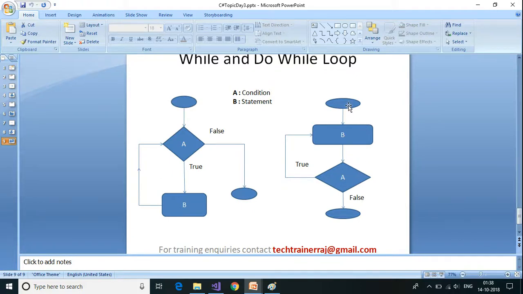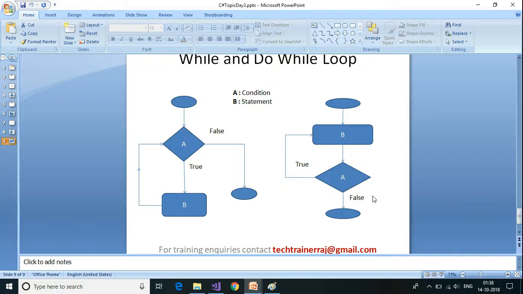So execution will start here, B gets executed, which is a statement, and then it checks the condition. If it is false, then the execution will end, else it will go back to this statement and execute it until this condition becomes false. Let us take a look at the examples of these three loops.